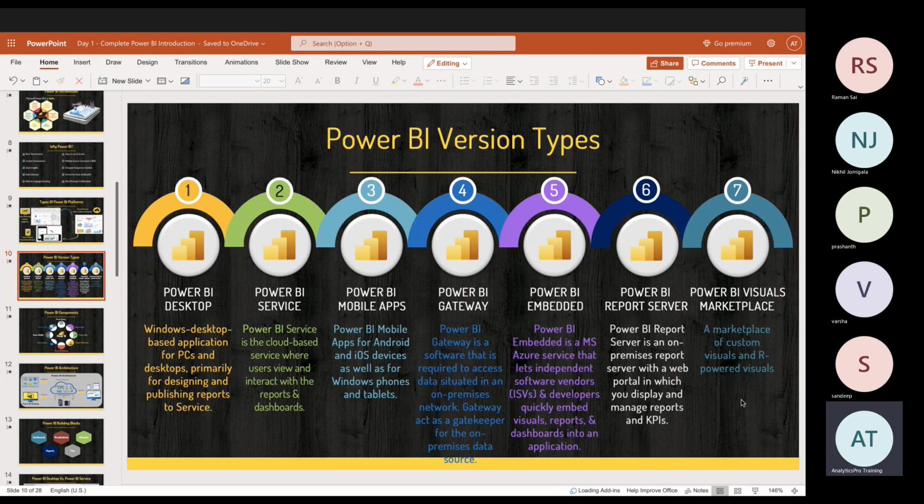So there should be a place where it can hold all the new visualizations, right? Now that is a visual marketplace so that you can go back and get some fresh visualizations from the market to use it to tell a story about your data. Now that is your visualization marketplace.